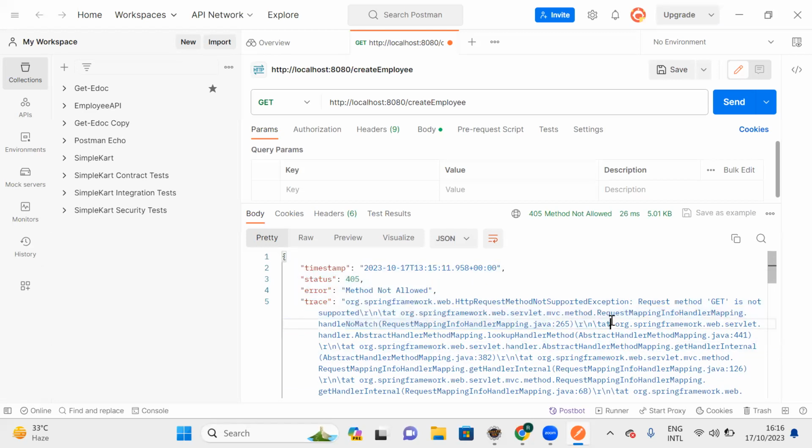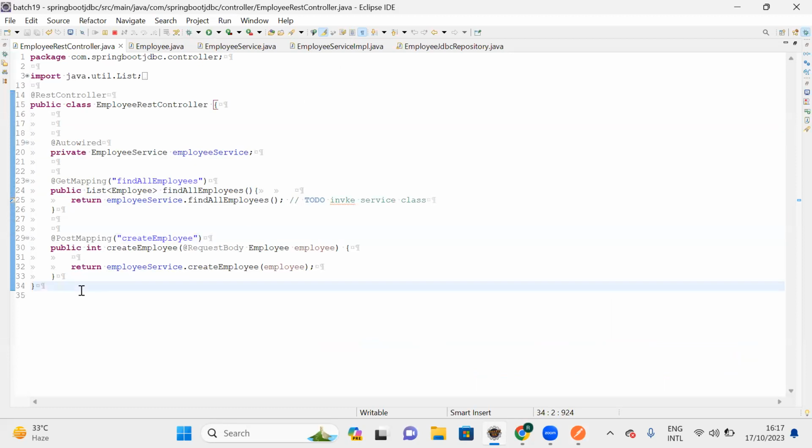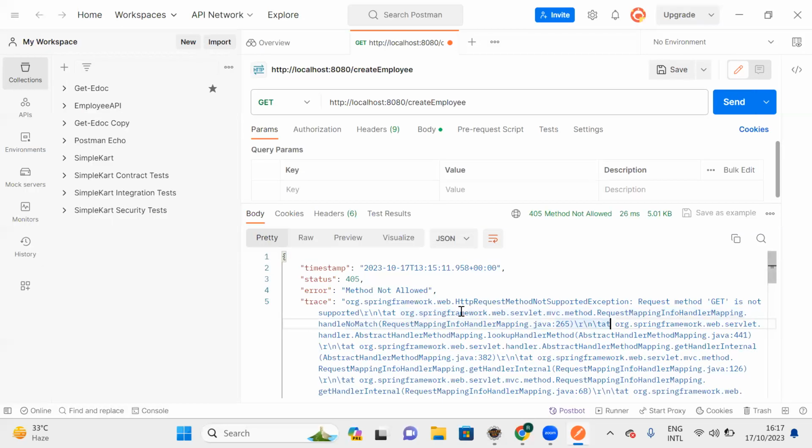Without reading the exception, they say, "I have sent the request, I have written the code as per the video, my code is not working." So how will it work? The way you are sending the request, you have to check in the video how I am sending it, what HTTP method I have selected, and what API we are calling. You have to observe that also, right?